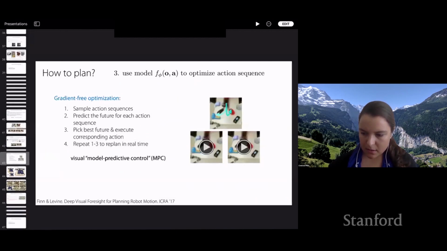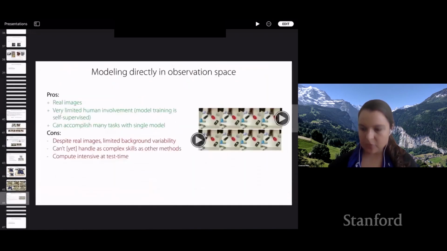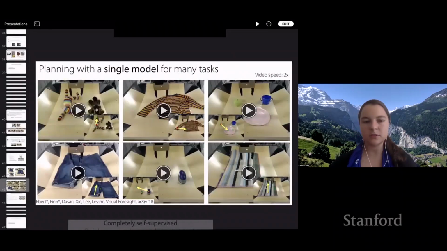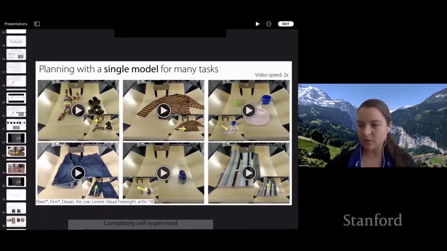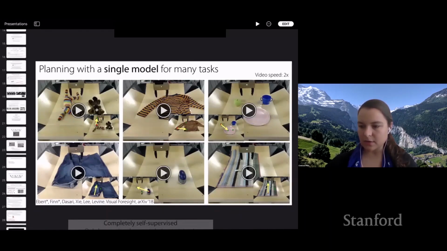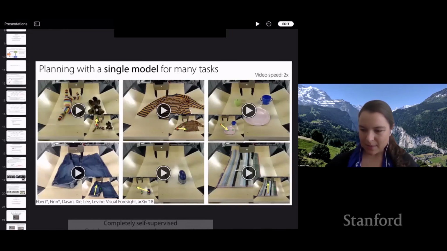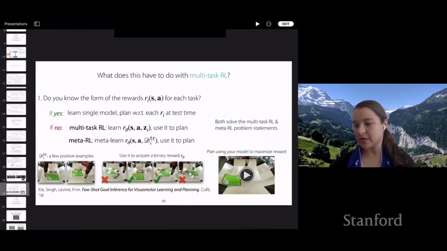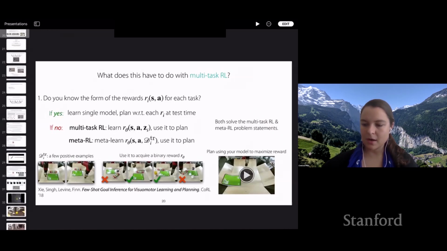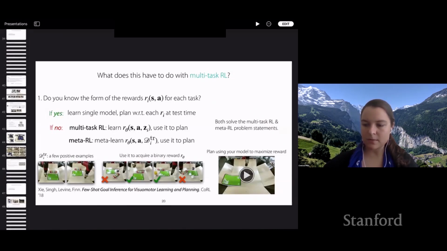I probably don't have a backup slide on it. One way is to train a classifier. Actually, the classifier is what was done in this earlier example. I didn't tell you that it was using images, but this example right here was actually trained using a binary classifier, and we evaluated that binary classifier on the predicted images. That's one pretty effective way of doing this.